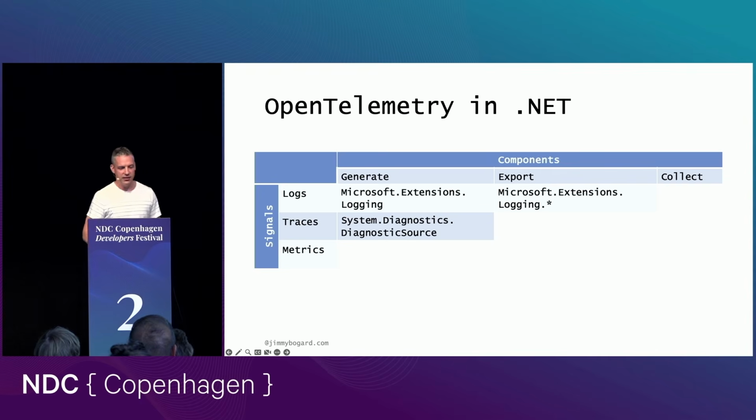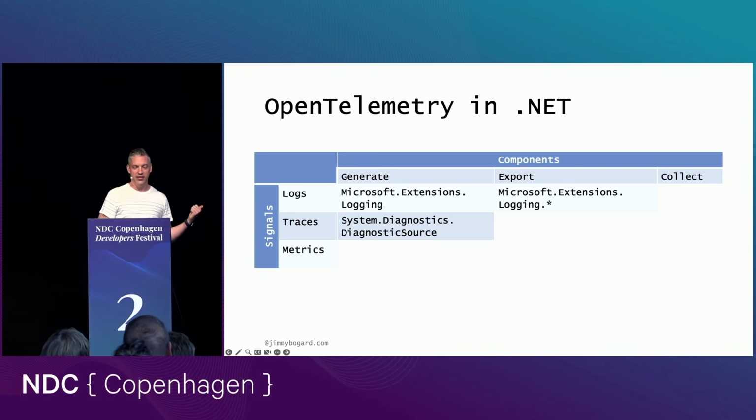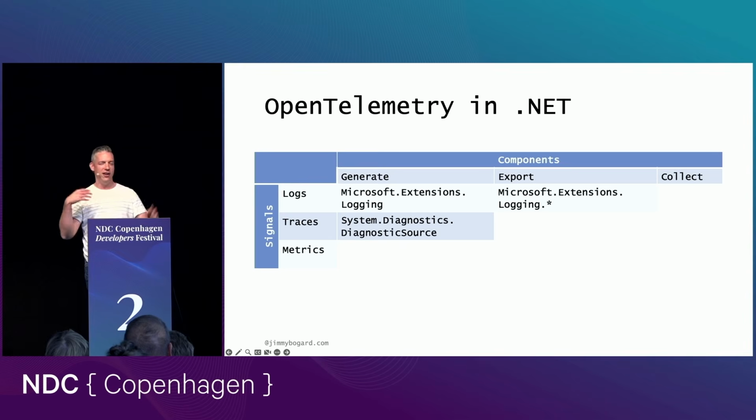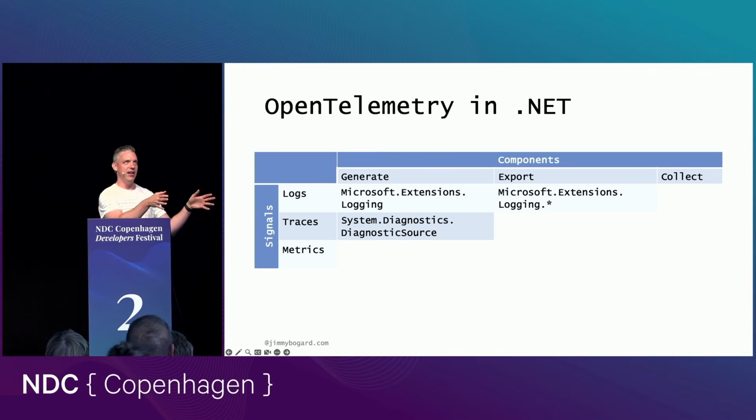Now, the downside is that for that one, none of the names match because this library has been around since .NET 3.5, not .NET Core 3.0, like .NET 3, the old one from like 2007, 2008. So none of the names match, and so you have to just have this sort of translation in your head that when it says this in OpenTelemetry, it maps to this in Microsoft land. And rather than just completely ditch the entire surface area of the API, they said we're just going to use what we already have and just kind of move it toward the standard.